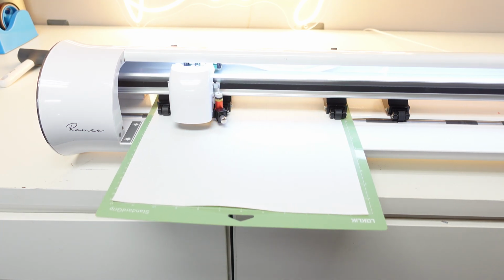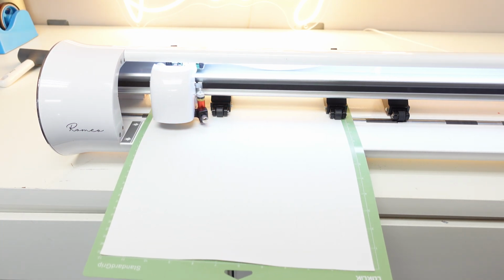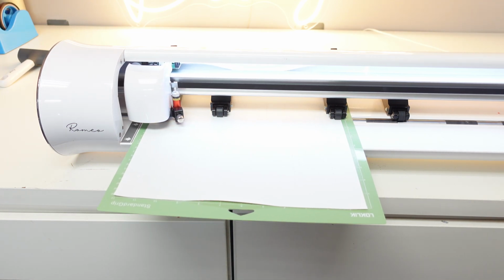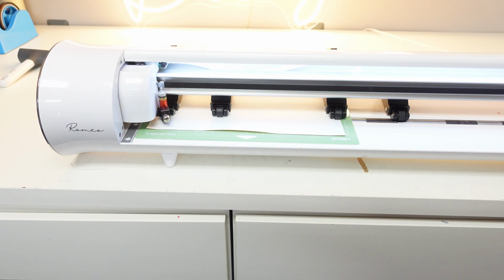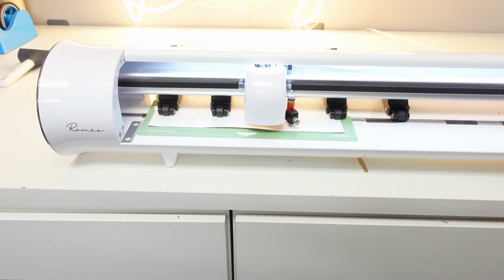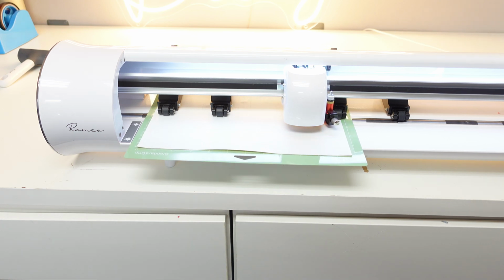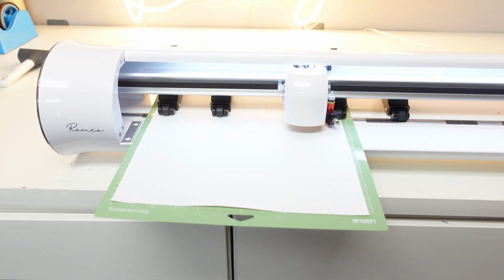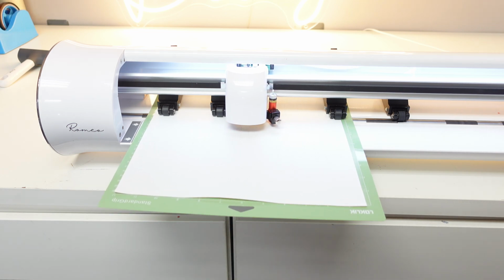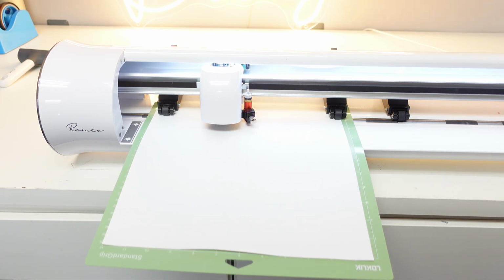Okay, now this is the glitter. So for the yellow glitter, for the red glitter, I'm going to use this exact same setting, this exact same mat, this exact same method. For the puff vinyl, I am just going to drop my cut settings down to, or my force down to 35. But I'm going to still use 10 speed. So I'm going to get all layers of my vinyl cut out, and I'll come back when we're ready to press.